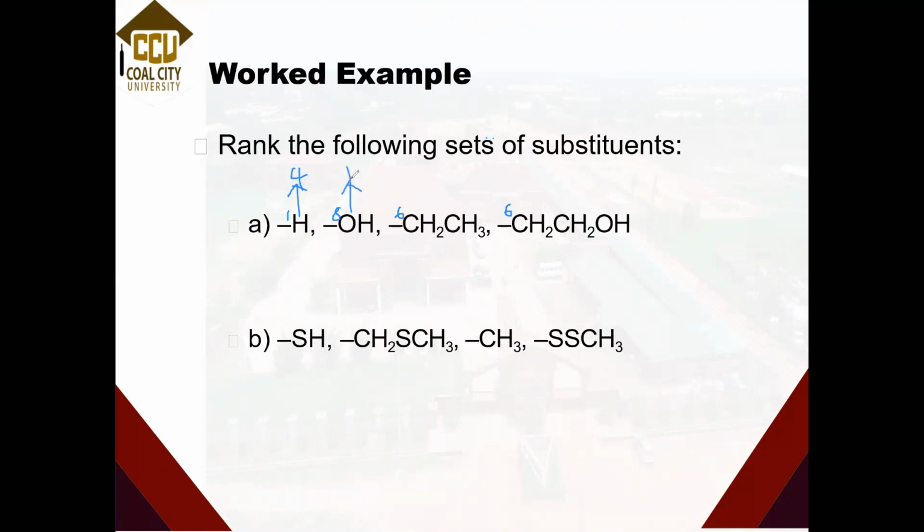Automatically carries priority 1. I believe those two are clear. Now, what we are looking for is priority 2 and 3. But the two of them have the same atomic number. So what did the second rule say we should do? You move on to the next atom. So what's the next atom? Another carbon, which is 6. What's the next atom? Another carbon, which is 6. The next atom is the hydrogen, because there are no more carbons. So the next hydrogen is what?